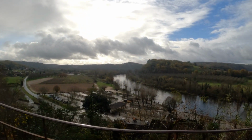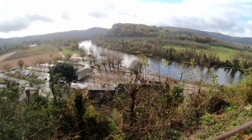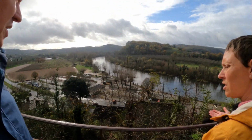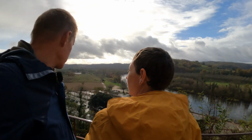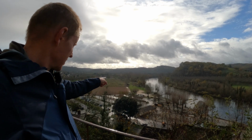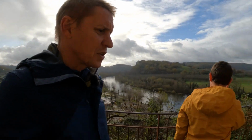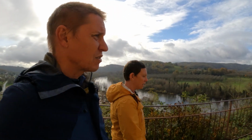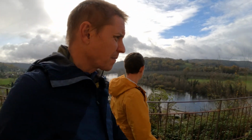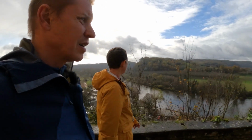But you want to get down here, don't you? This is the church here, isn't it? It's quite a nice view of the church, though. It's an unusual view. You don't normally see a church from above. We're parked over there, by the way. There's our home, tucked in there. Quite a number of motorhomes here today, considering how rubbish the weather is. I imagine this would be really crowded in the summer, though. Oh, I bet. This little area is very pretty.